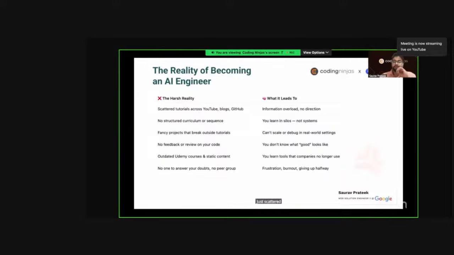And let's be honest, building a Gen AI system isn't just about writing prompts anymore, as we have seen here in the session. You need to know which tool to use, when to use, and why to use. You need working pipelines from data input to the agent output. And most importantly, you need feedback when you build. This is the place where most people quit.